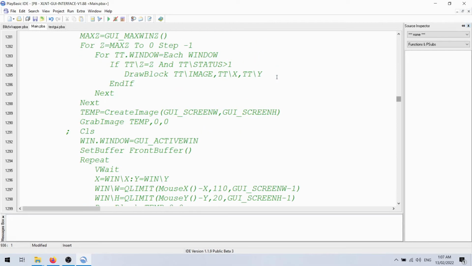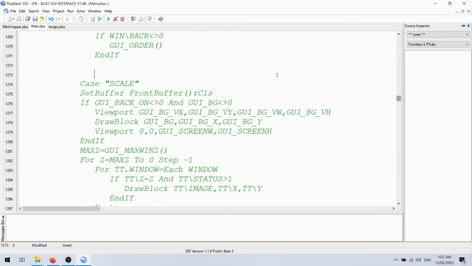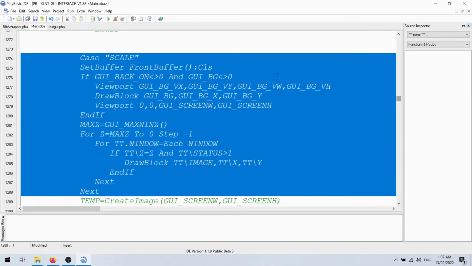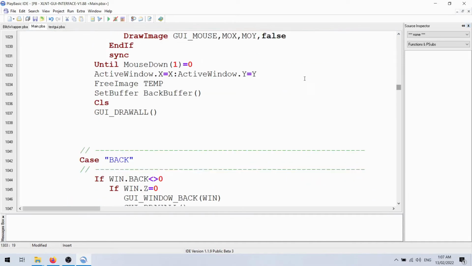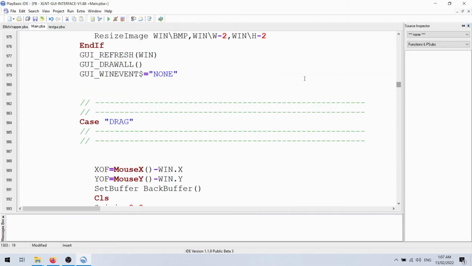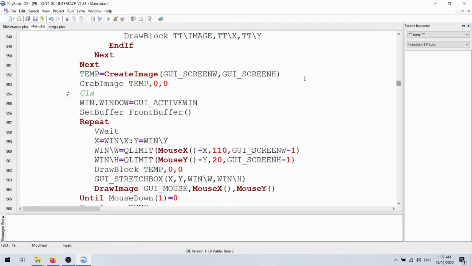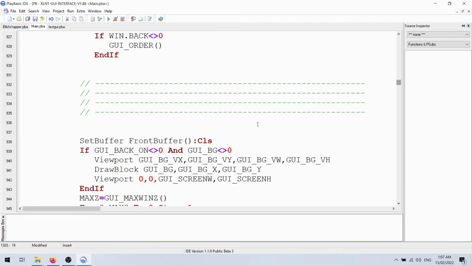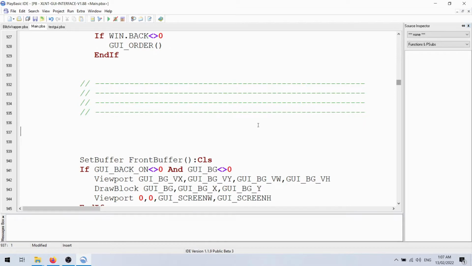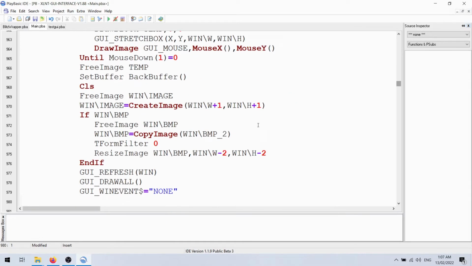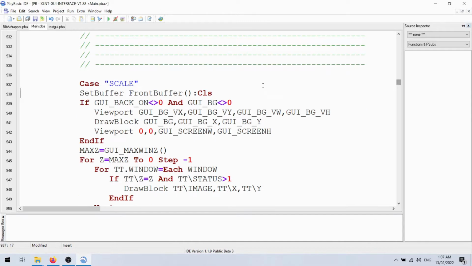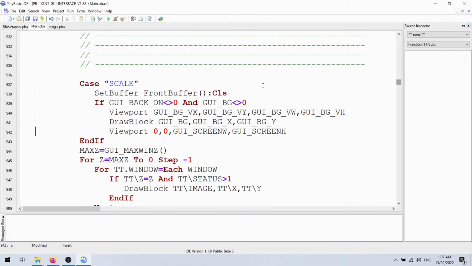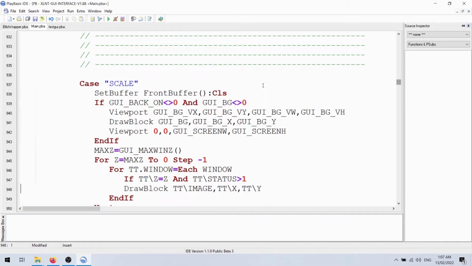Drag, yeah, okay. Scale, I must not have grabbed that. Drag, did we get all of that code before? I think we did. I'll just make sure. Scale, okay. So we're doing a redraw of the whole screen again.